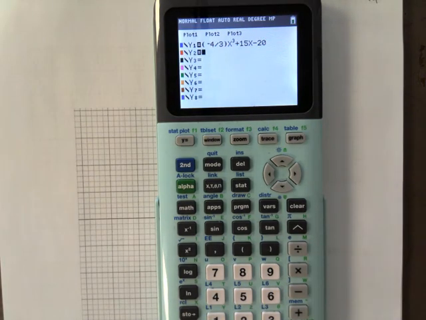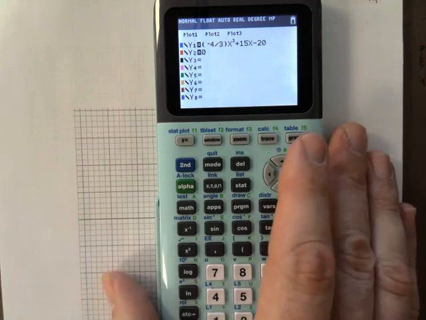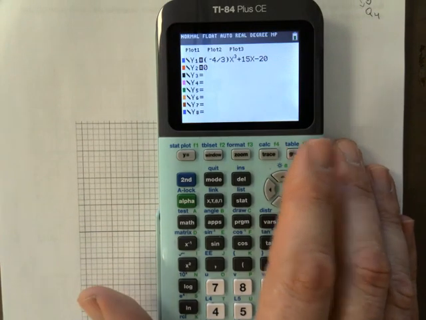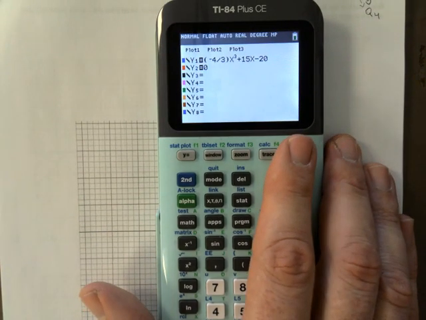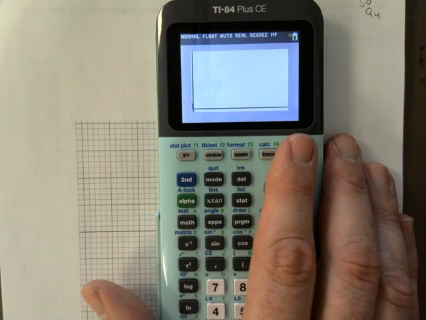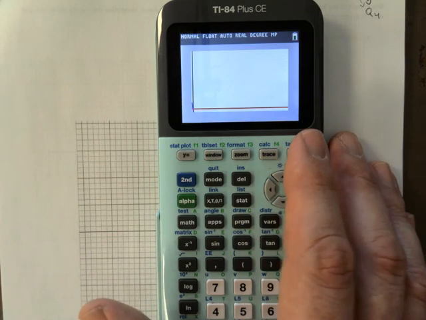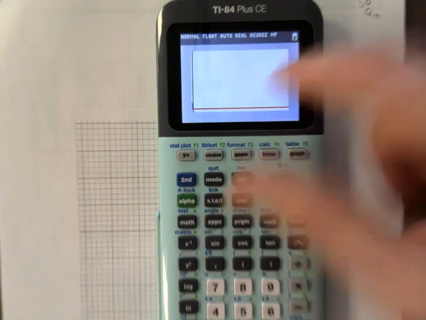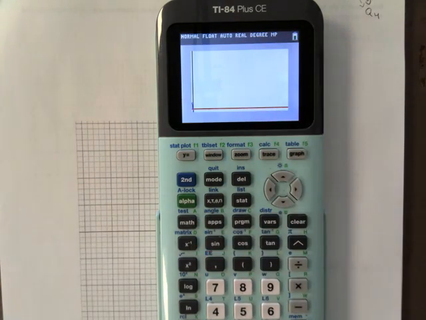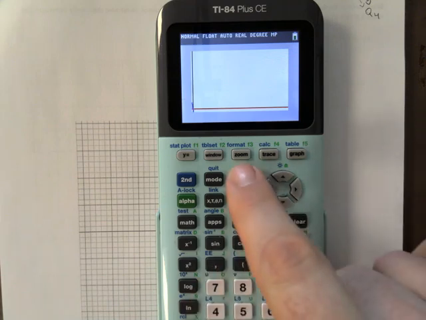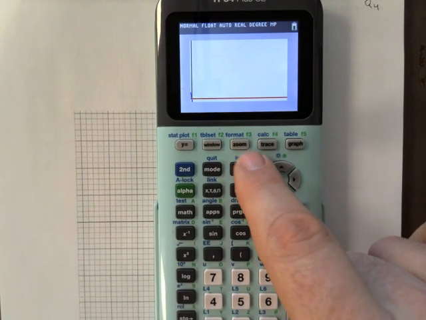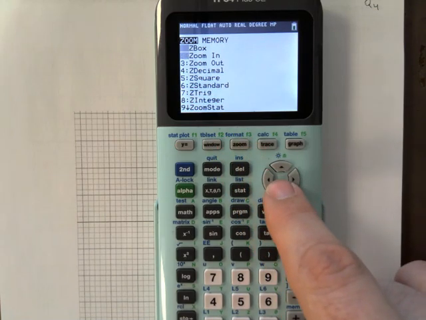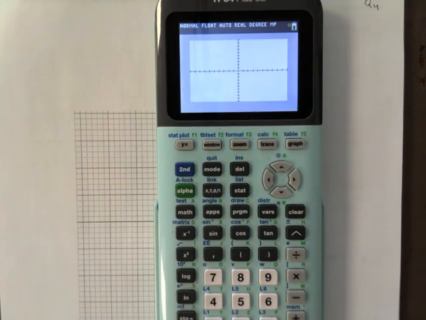I'm gonna let y2 stay 0, okay, because we're gonna come back and get it. So let's graph this now. And what I'm going to do is, this window that we just had was a very extreme window, okay? So how do you reset your window? Zoom standard. There it is. I can see a lot of it.